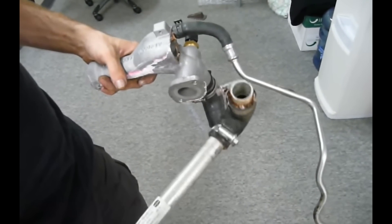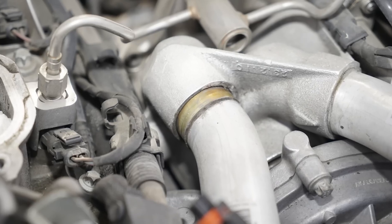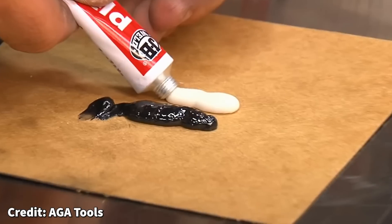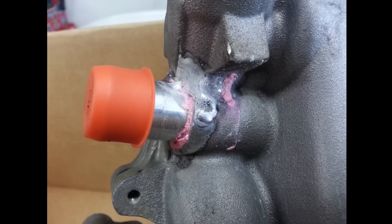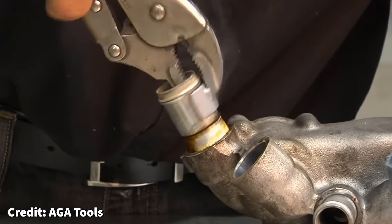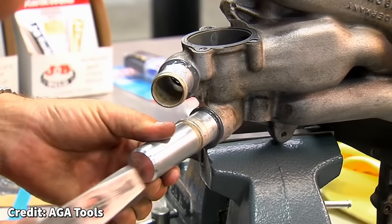Multiple Porsche engines are notorious for coolant pipes coming out of their sockets. Basically from the factory, these metal coolant pipes are simply glued into their respective housings, and after years and mileage they can come loose, causing massive coolant leaks. There are numerous ways to fix these: you can re-glue them using a stronger epoxy, pin them in place with screws that are tapped in, or weld them. Whichever way you go, it's not an easy job — the engine has to come out. I found a way to do this basically for free that anyone at home could do.